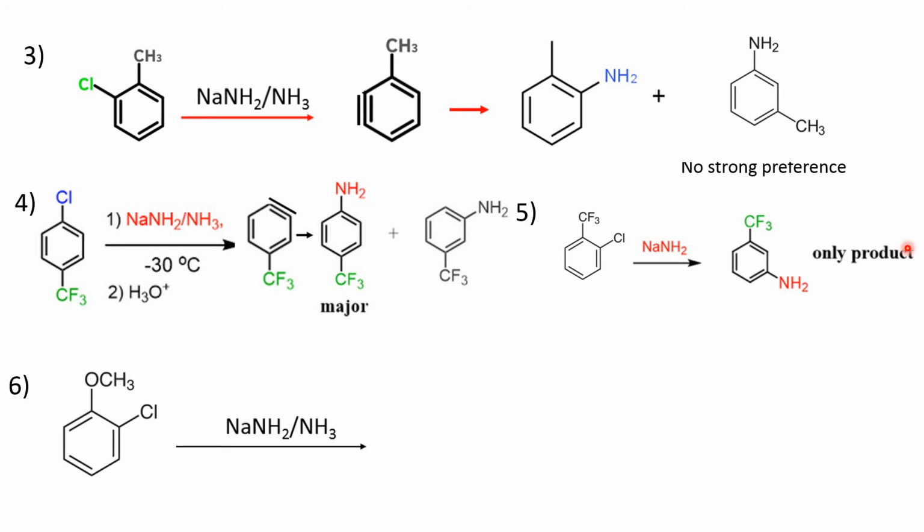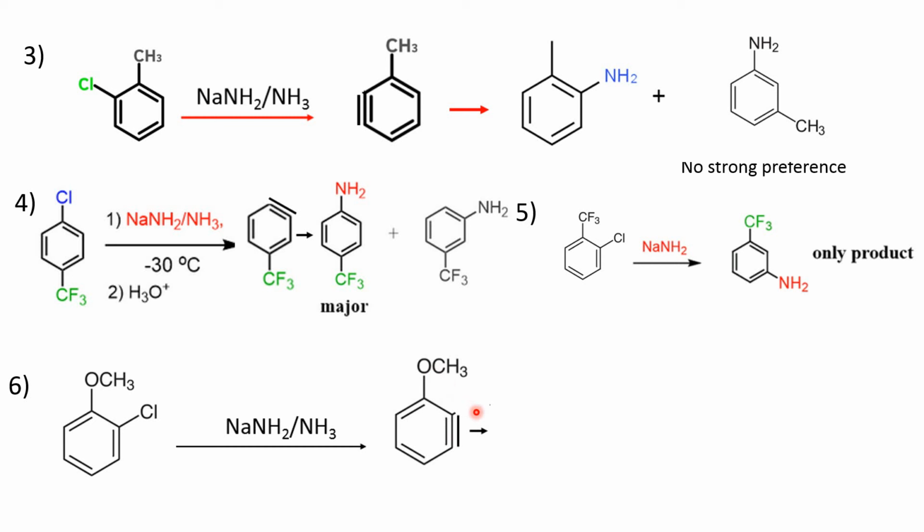Now 6th example. See here. The methoxy group is actually an electron releasing group, in the sense that it releases electrons to the ortho and para positions by the plus M effect, but it has a strong minus I effect. That means it withdraws electrons by the minus I effect. And in the case of the benzyne intermediate, we consider the inductive effect. Okay? Now from here the benzyne is formed, and the plus I effect will be more pronounced here. The minus I effect will be more pronounced here.